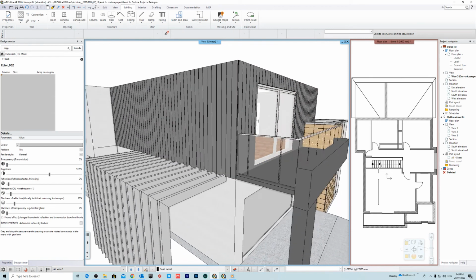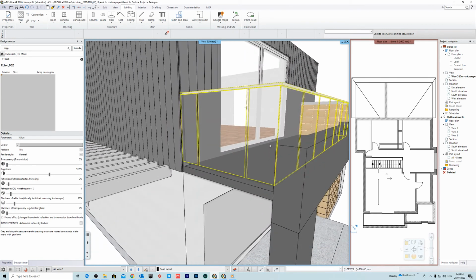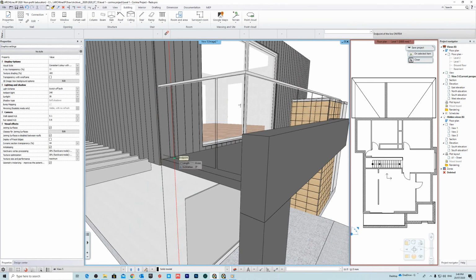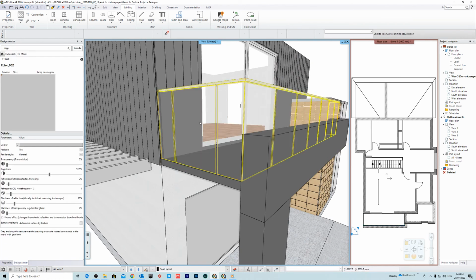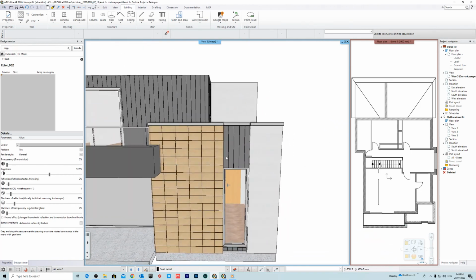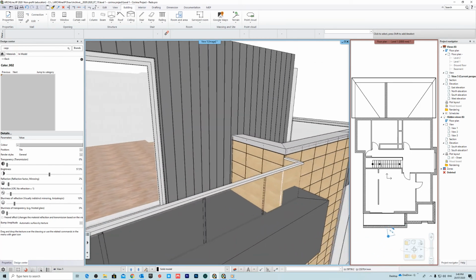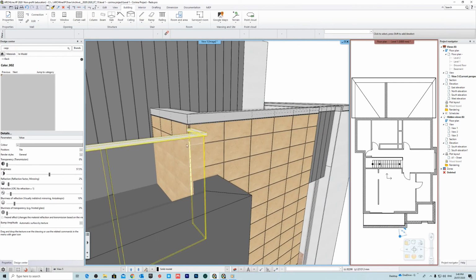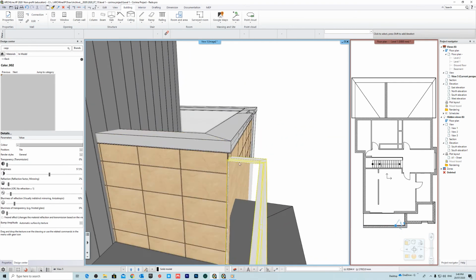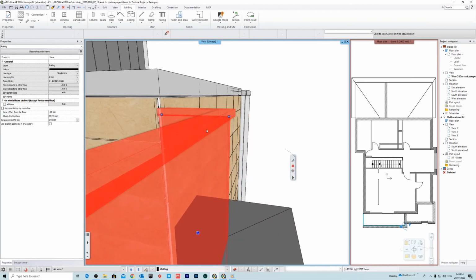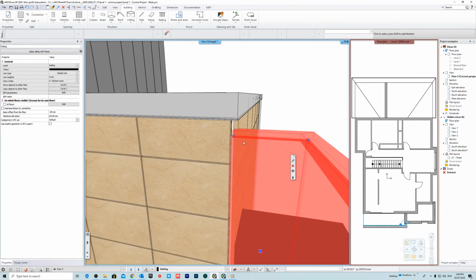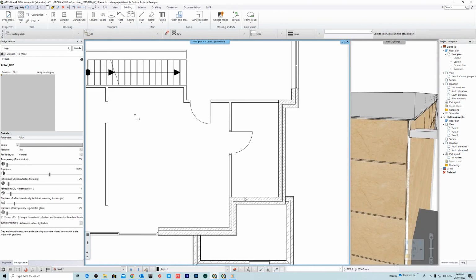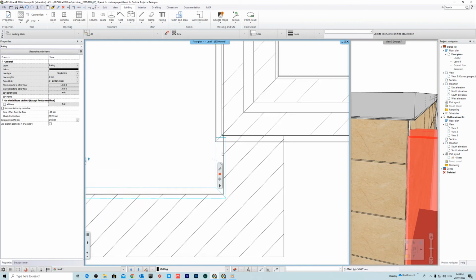Right, so now you can see the modern railing looks quite nice, but we just need to move it a little bit down. So I'm just going to go move from, and I'm just going to move it along the blue axis. Okay, so that's looking super nice. I actually really like this. Now the only thing, let's have a look at this, needs to come back a little bit. So we'll just make that quick adjustment. Okay, we're just going to bring this back a little bit.